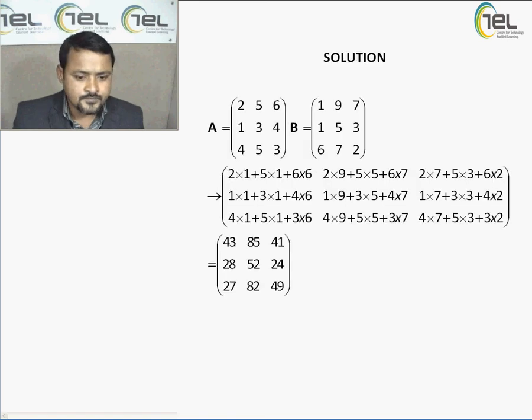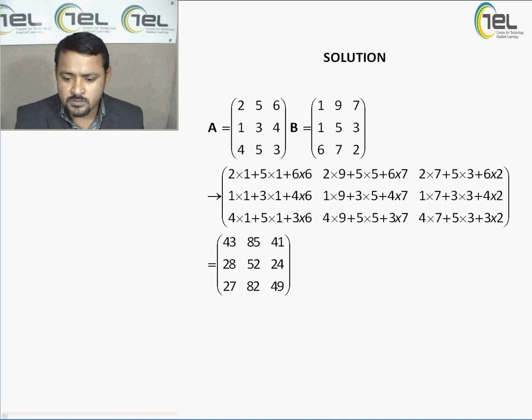the columns. The first row has been multiplied with the first column, it is written in the first row, first place. The first row again is multiplied with the second column, written in the second place in the first row, and the first row has been multiplied with the third column and written at the third place in the first row. Then the second row has been multiplied with the three columns and written in the second row consecutively. Then the third row has been multiplied with all the columns and written in the third row. So we have got all the three columns and three rows.